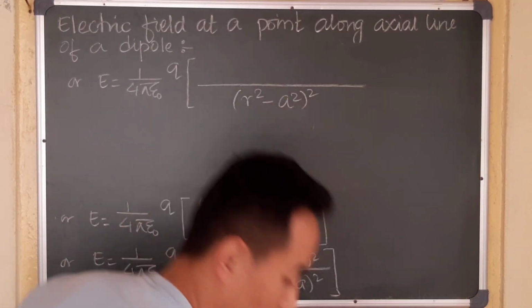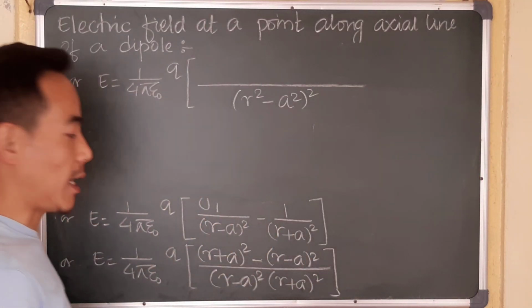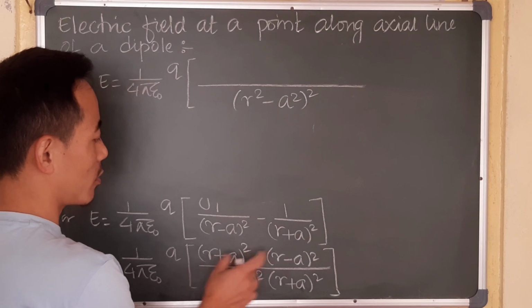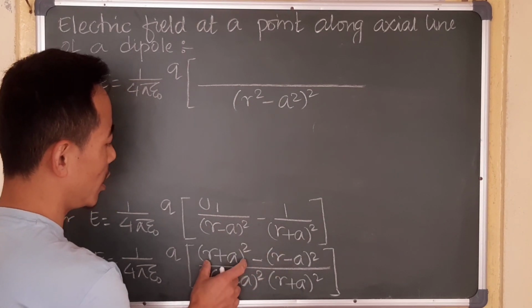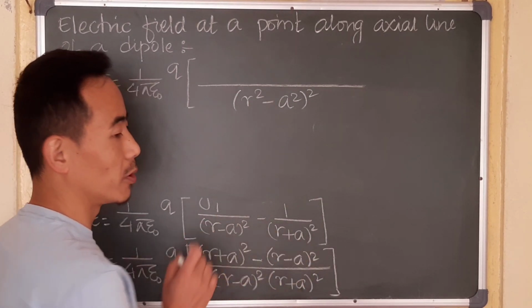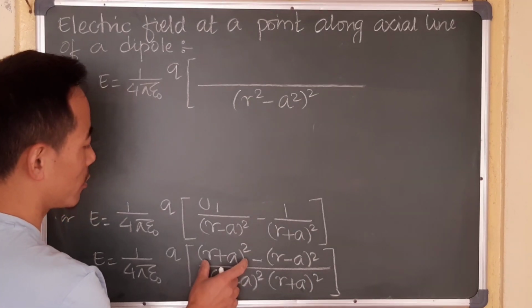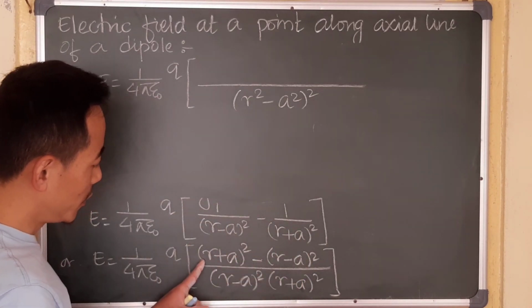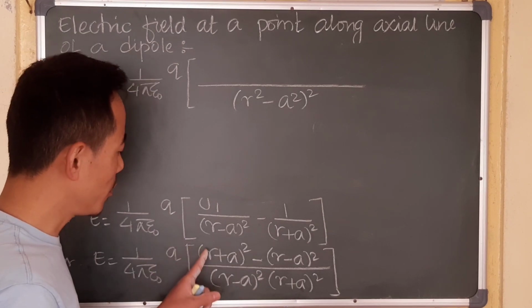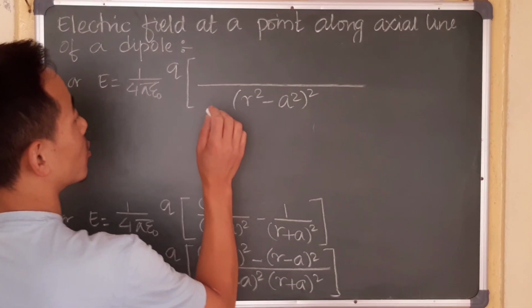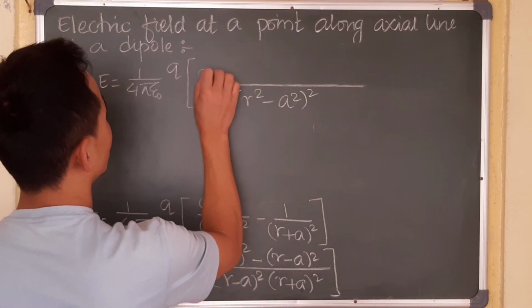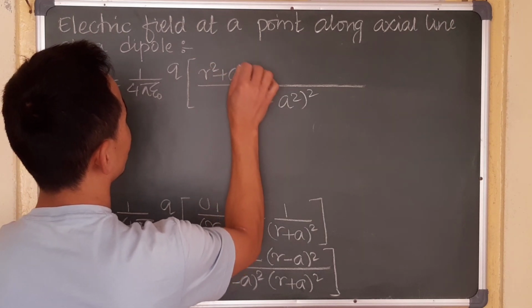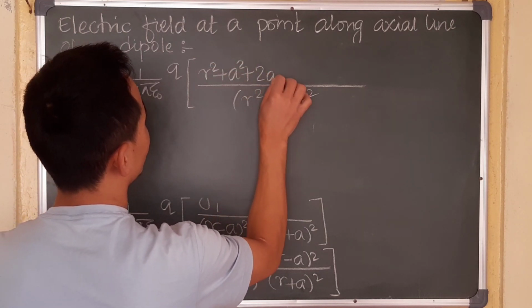Now let's see in the numerator. In the numerator we can use a square minus b square also, or we can use a plus b whole square and a minus b whole square. It's up to you. So let's use the formula a plus b whole square and a minus b whole square. So for this first term, we will use the formula a plus b whole square, which is nothing but a square plus b square plus 2ab.